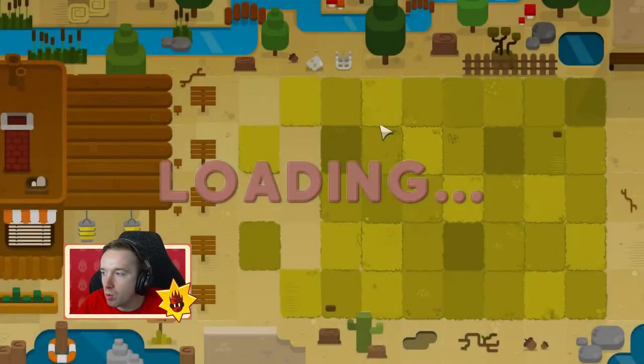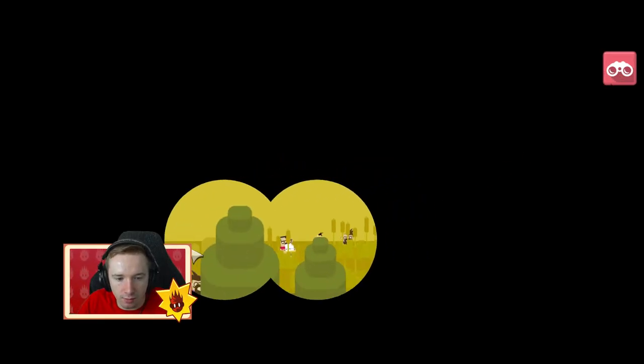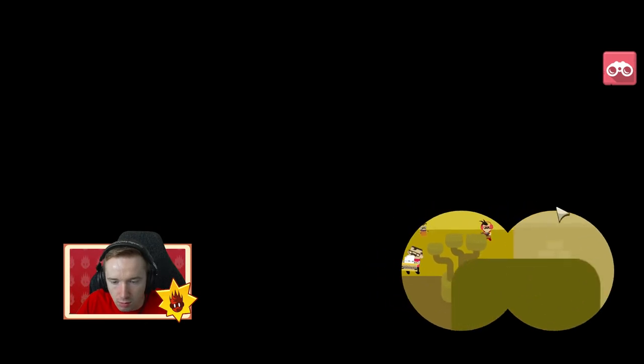Wow, wow, wow. Okay, we're missing some tiles here. Okay, this is the level and it's giving me it. Okay, there's a new guy. Is he a shredder? Oh no, that's just a typewriter guy. Okay.